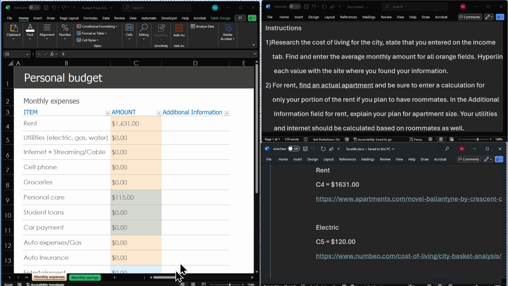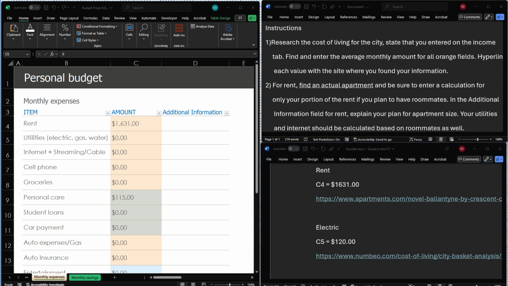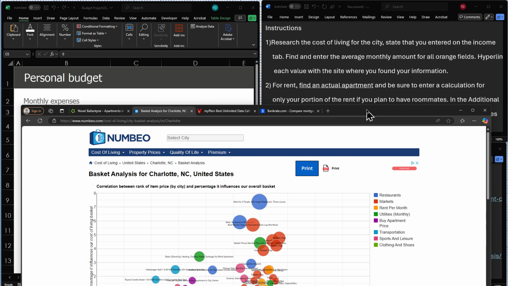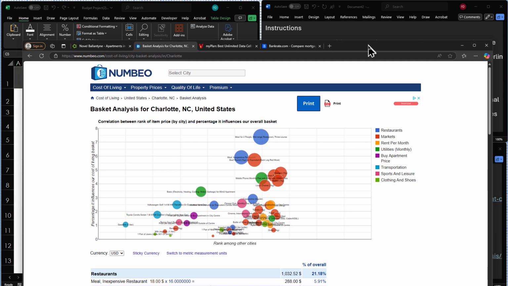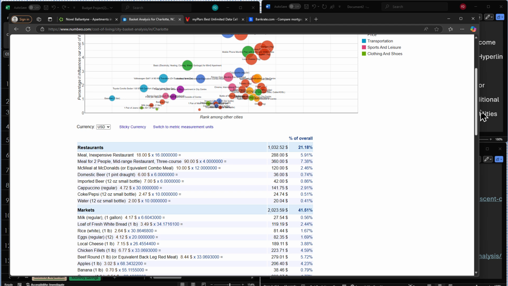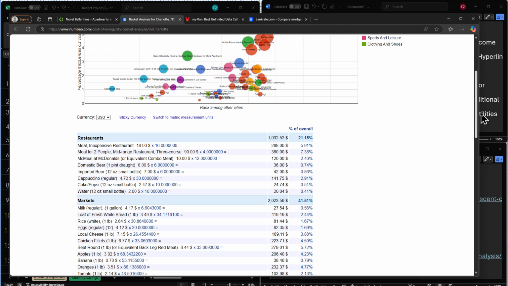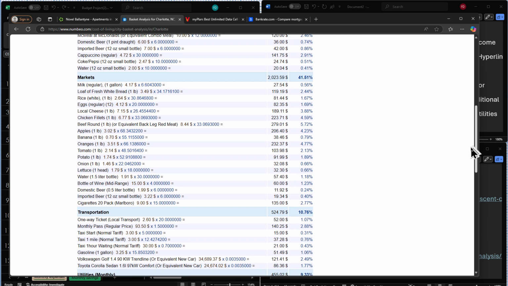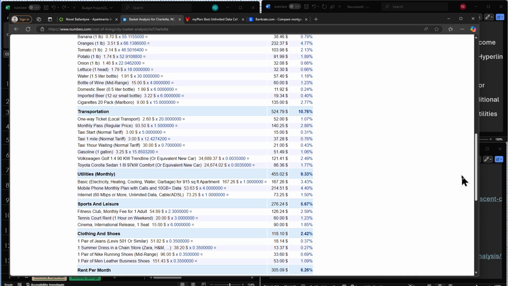I went to a website called Numbeo, the basket analysis for Charlotte. It tells me about the prices of certain things for food, restaurants, markets, common foods you buy, the average price for that area, transportation, taxis and all that, utilities, basic heating, electricity, cooling, water, sports and leisure.